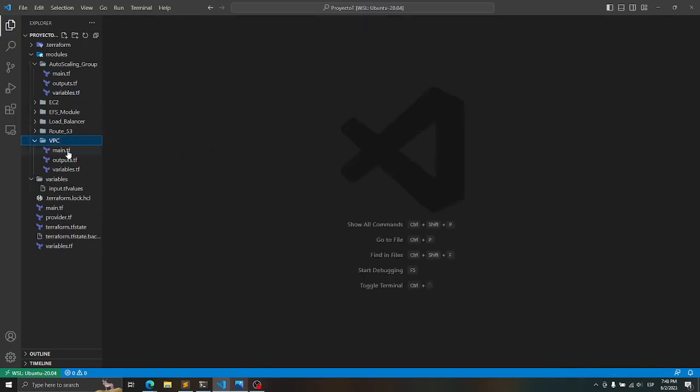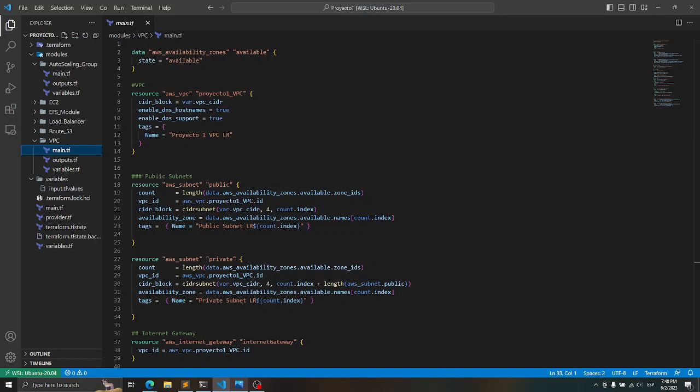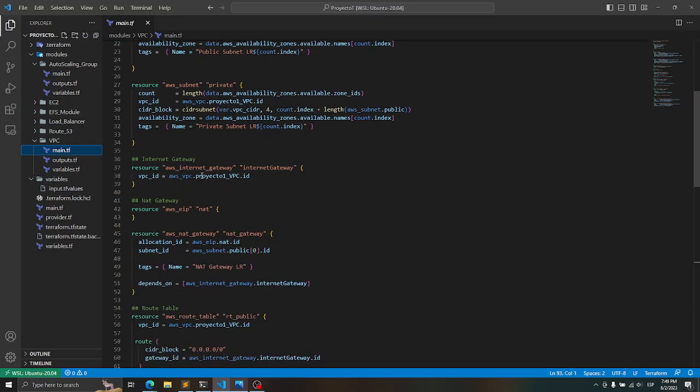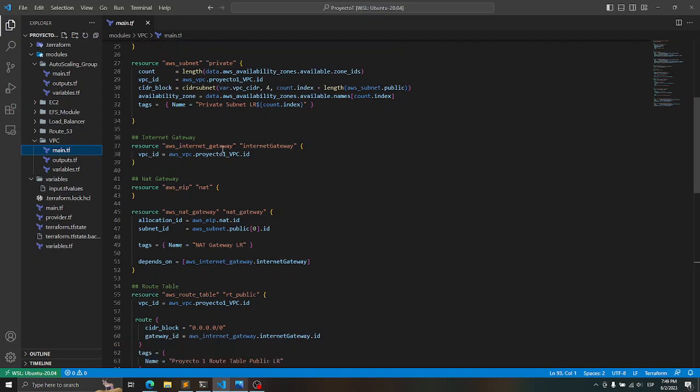In the VPC module, we first create the VPC resource with the specified CIDR. Then we create both the public and private subnets using the availability zones in your region. We create the internet gateway and NAT gateway to connect the private subnets to the internet.